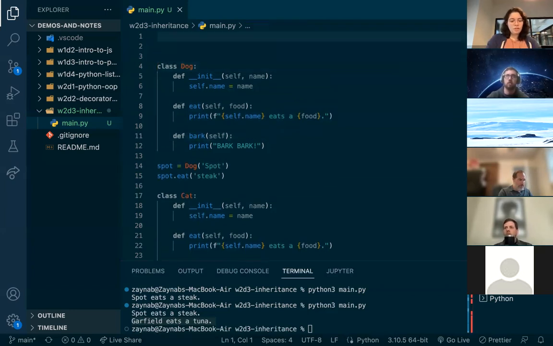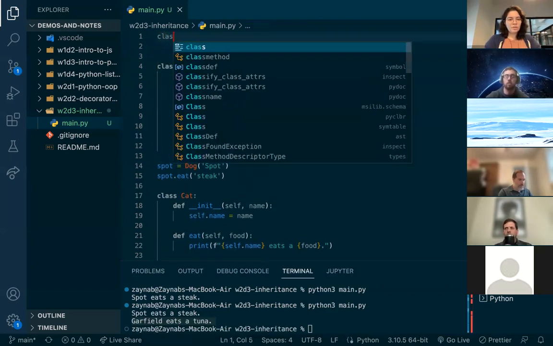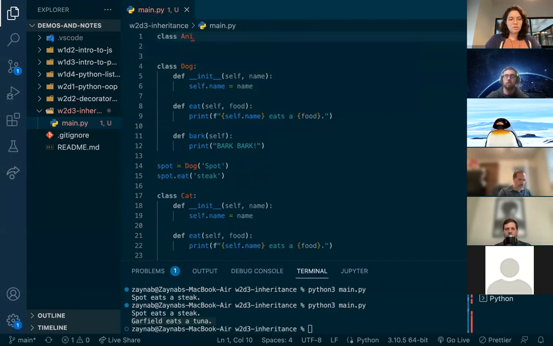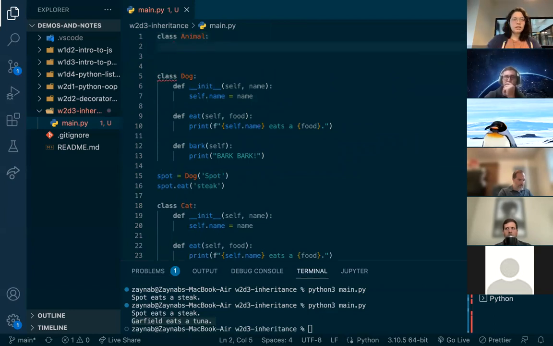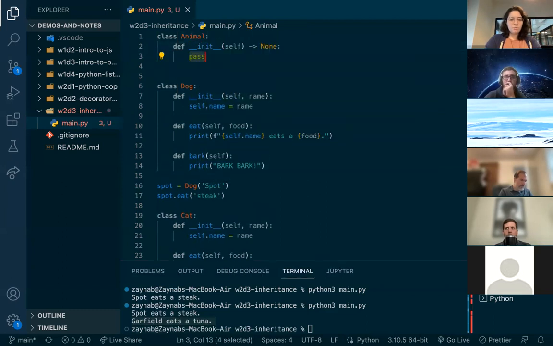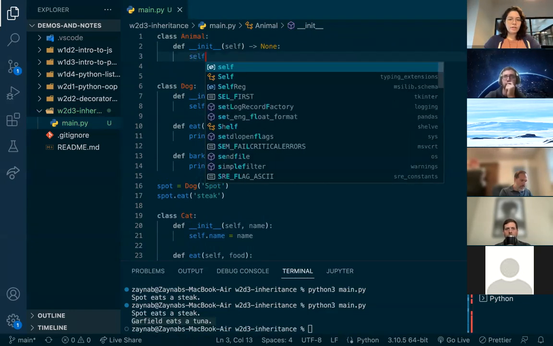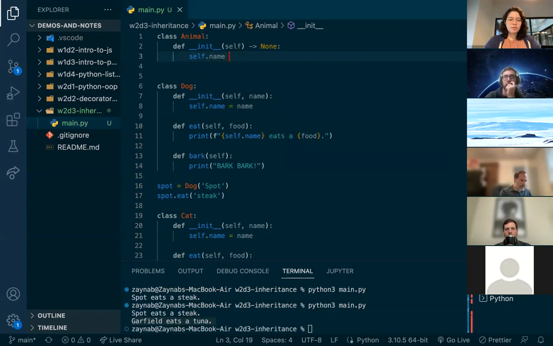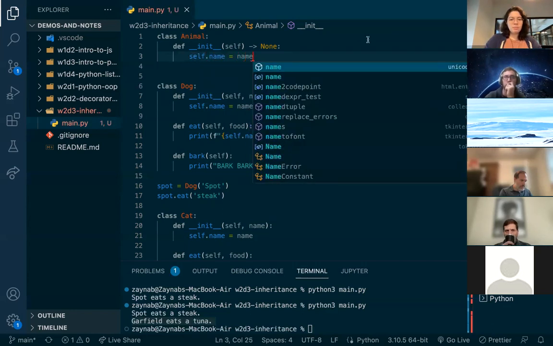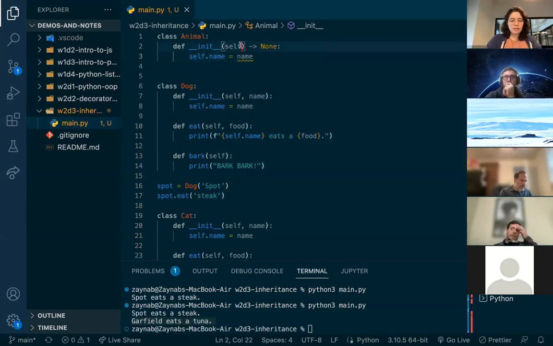So let's create that. Class Animal. And in this class, I'm going to define an init method, where self.name equals name, and I need to send that in.